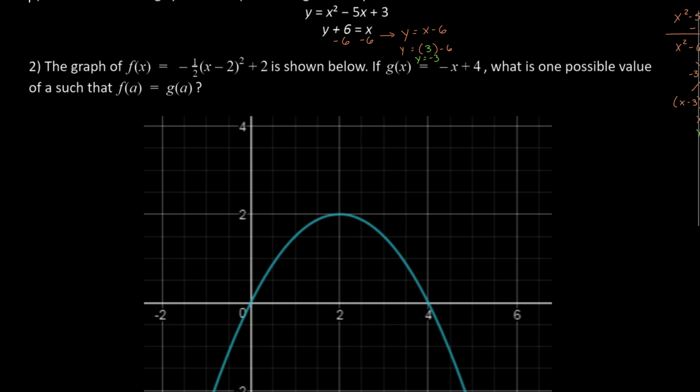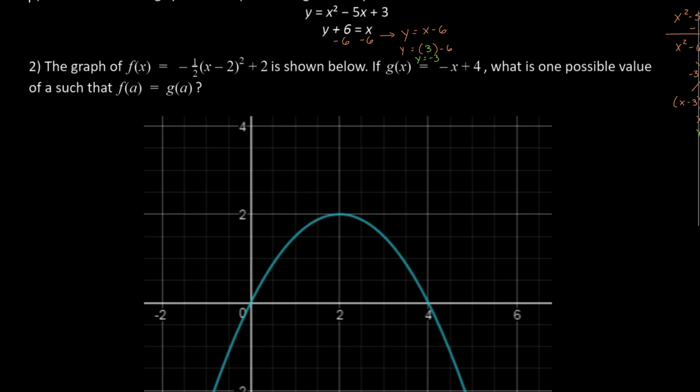So here, if it says f of a is equal to g of a, it wants the y values to be the same, and also what is our second variable here? So what is x replaced with in this problem? A. It also wants the a or x values to be the same. So yes, it's asking for the coordinate point where these two lines intersect. So do you need to set these two equal to each other? No. You can just look on the graph, right?